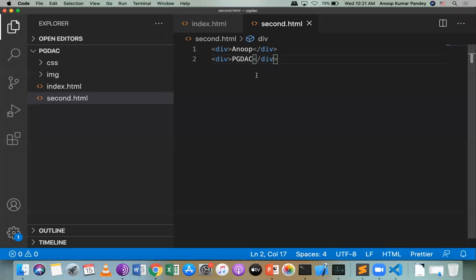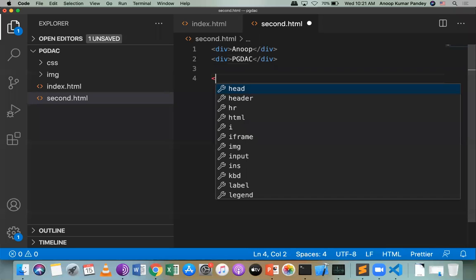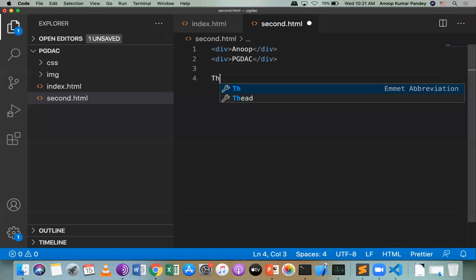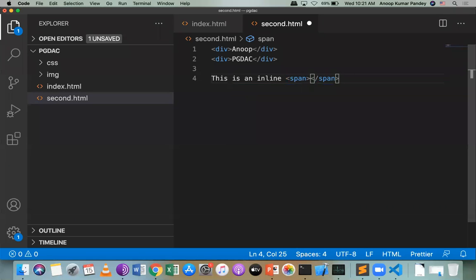Now there are some elements which are inline, like span.